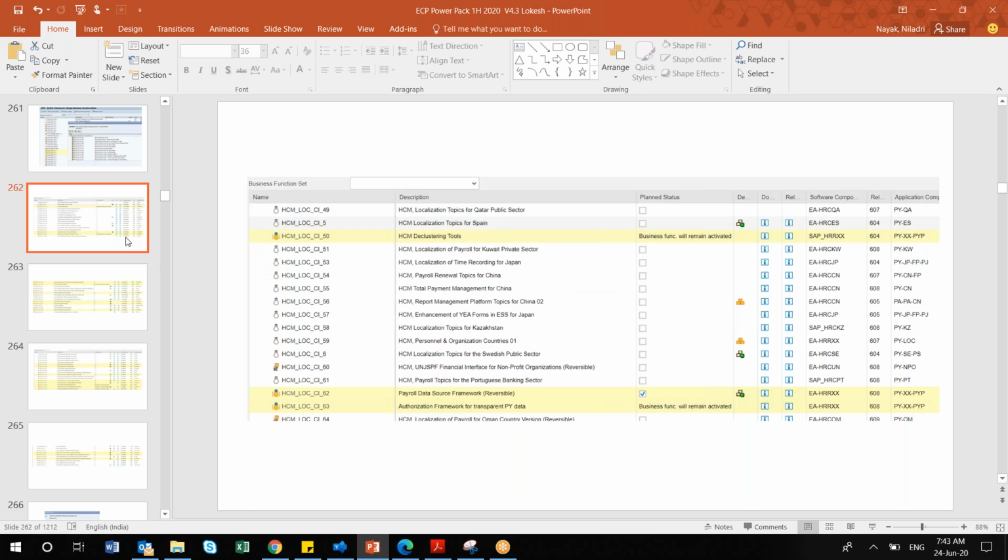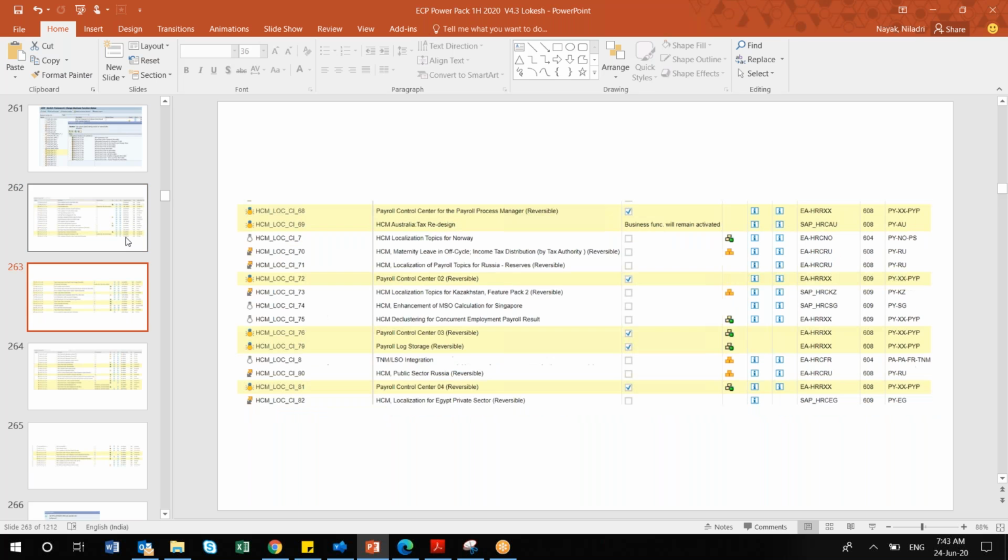Anyway, I'll have this list in the Excel sheet as well. I have prepared another one; this is just for your system. I'll be showing it in the system as well, the things I have done. It will start from HCL LOC underscore CL50. It's very simple. It's a one-time activity.